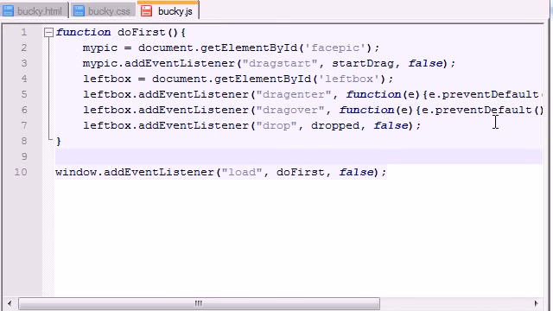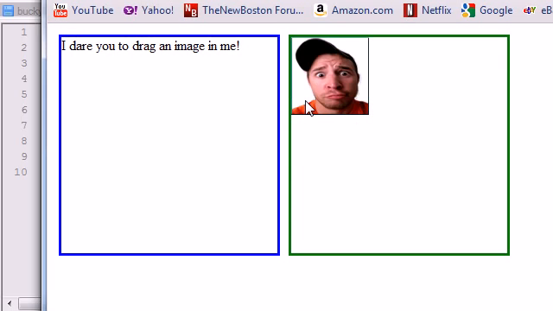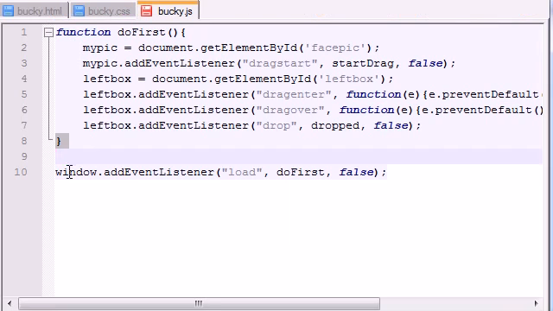Welcome to your 46th HTML5 tutorial, and in this lesson we're going to be finishing up the program by first coding the start drag function. The start drag function is basically the function that's going to get fired off as soon as the user starts to drag their image. So let's go ahead and code that right now by using function startDrag, and we're going to be passing it in, whoa, not a capital E, a lowercase e.